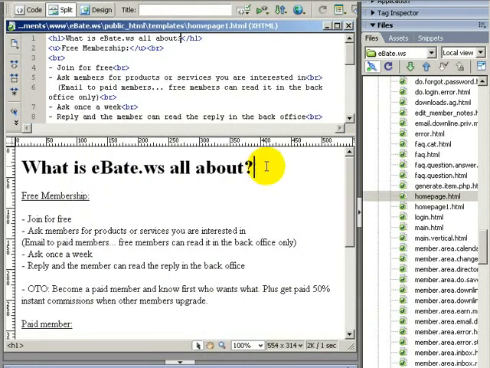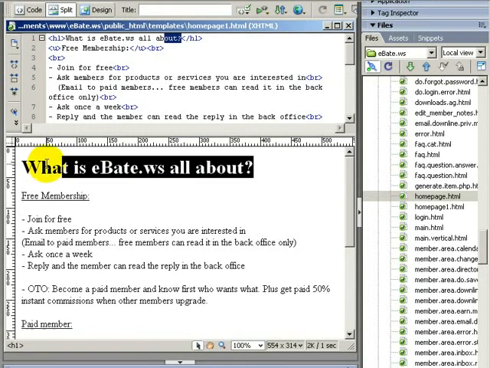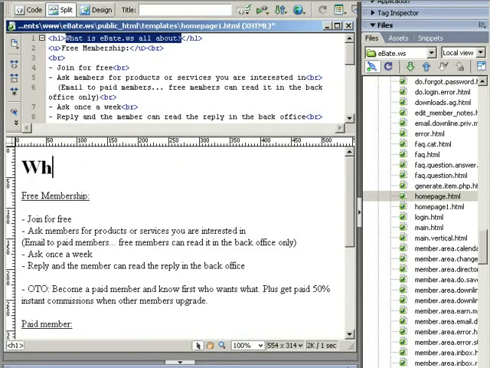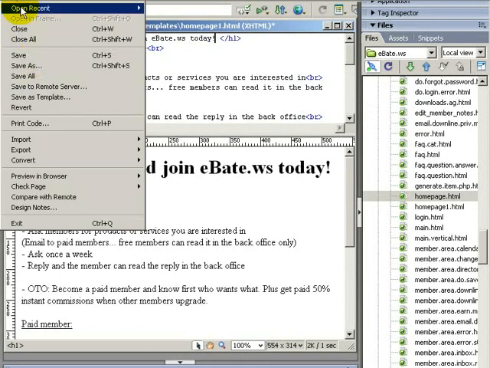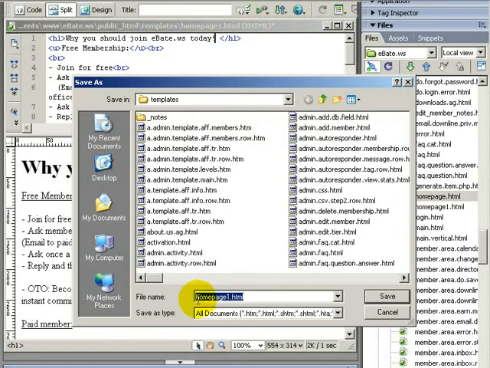And the second one that we're going to split test, in this case, let's split test the headline. Let me change it, for example, to why you should join ebate.ws today. And let's save that now as homepage2.html.